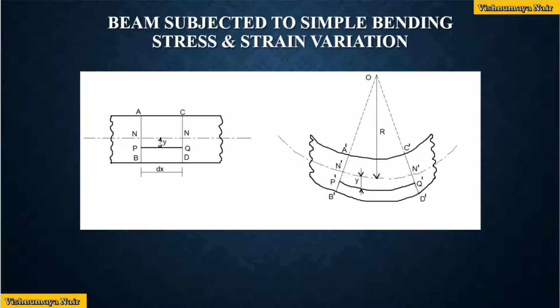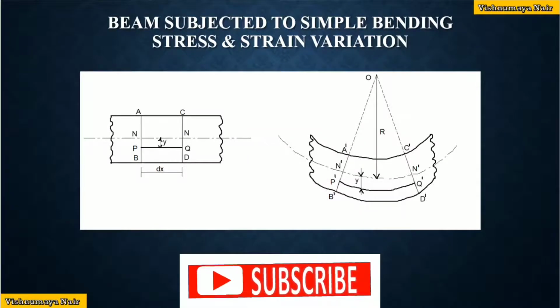Hey, welcome to engineeringtalks.com. In this video, we'll go through the stress and strain variations along the depth of a beam. The previous two videos were on the topics pure bending or simple bending and theory of simple bending. So you can watch those two videos first in order to have an understanding of what is meant by pure bending or simple bending, what are the assumptions made in the theory of simple bending, and finally the theory of simple bending. We also went through the definitions of neutral layer or neutral surface as well as the neutral axis.